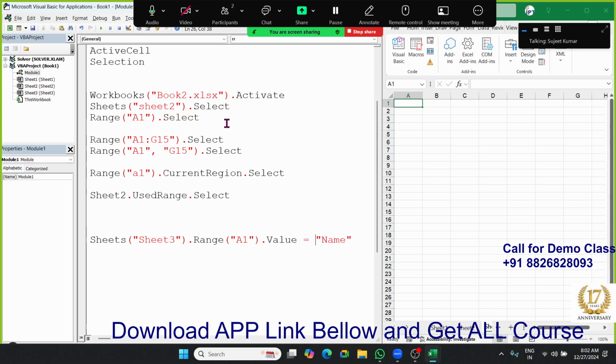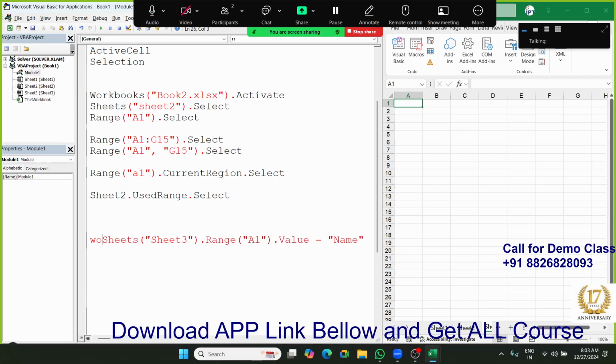But when you want to select, you write the first line Sheet3.Select, second line A1.Select. Here you can write directly, because Select is a method, and Value is a property. You can write a property directly, but methods one by one: one method, one line.